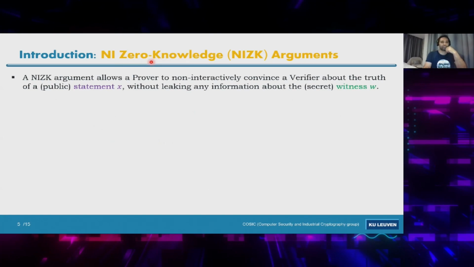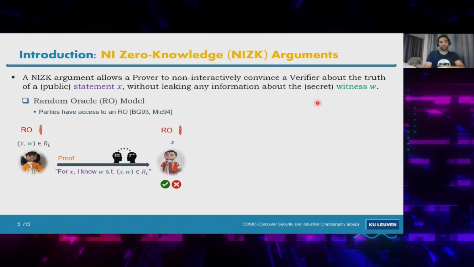And we can achieve this in non-interactive zero knowledge arguments. This is, again, a proof system which can achieve soundness and completeness, but additionally can achieve zero knowledge, which basically allows the party to prove the statement without revealing any information about the witness. These sorts of proof systems are shown to be possible to build in two models.